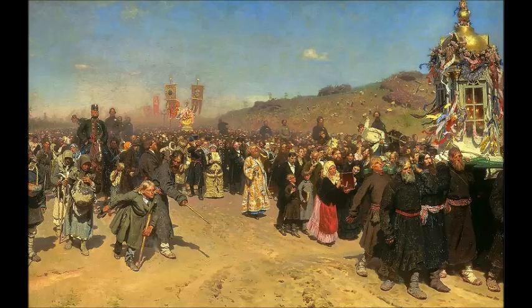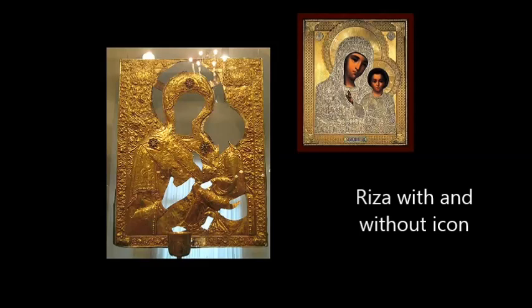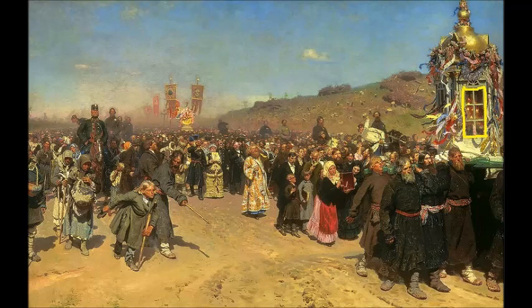So the actual case that is containing the icon is of course located right over here, and it's on this platform that's being carried by these peasant men. And you can't actually see the icon here in the case. We can kind of look through the window here, but what we're really getting is just a glimpse of the gold casing that protects the icon itself. That's called a riza, which I believe is a Russian word that means like a cloak or a robe. And all we're seeing here is the light reflecting off of that elaborate golden case right there.